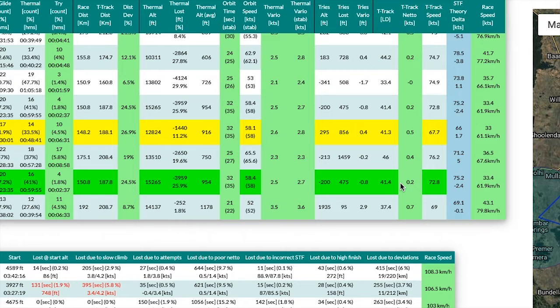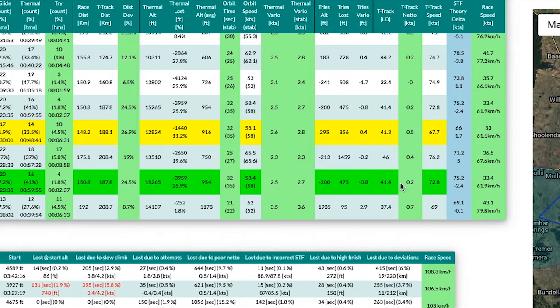Okay? And that's showing up in my orbit speed, which is a useful metric. Rather than just looking at climb, if you look at orbit speed, it will tell you you're either flying too fast or you're flying with not enough bank, or both. And in my case, it's probably more that I'm flying with not enough bank, but I'm probably flying just a knot or two too fast as well in my thermals. My interthermal speed is pretty good, and we'll see that in a minute.